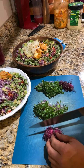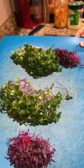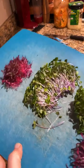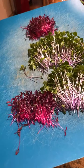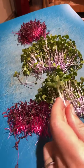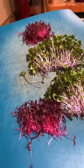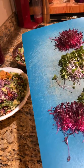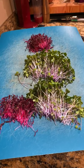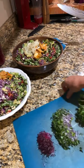Aw, thank you. Look, Nate's got the micros. Let's show them what these are. Okay, yeah. So look at those beauties. Let's turn this around. Look at that. So we've got the hot pink is amaranth. And these ones, this is the kohlrabi. These ones are my new favorites. These purple ones, they are so good. I'm eating some right now. They kind of have a slight, fresh green oniony flavor. They're so delicious. So Nate just harvested these out of our office, and he's going to chop them up a little bit so that we can add them to our salads.